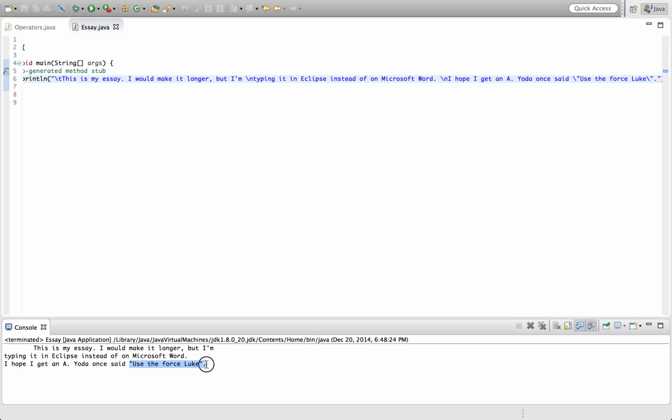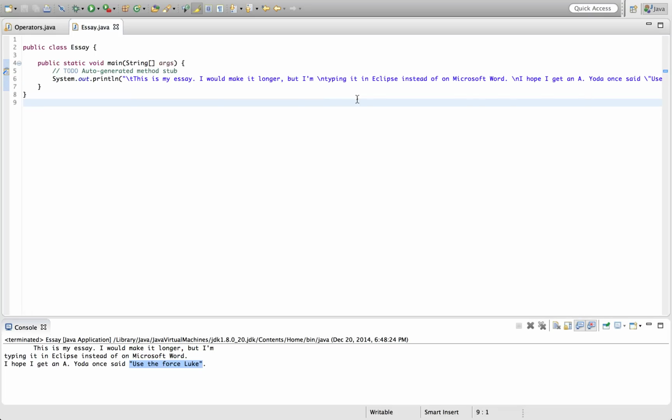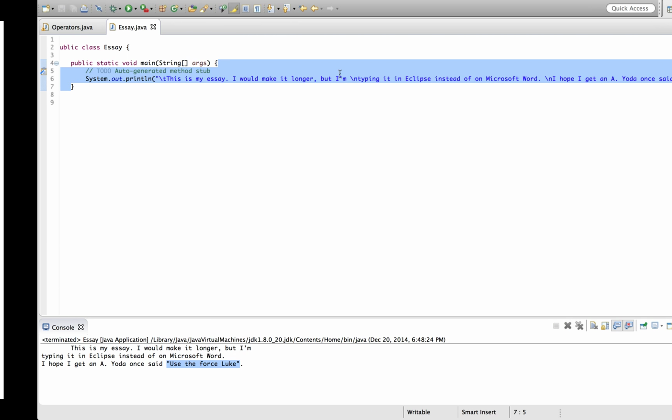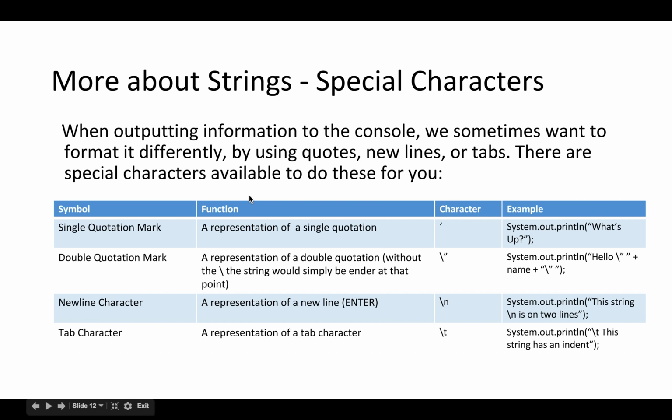And good, we're almost done. We actually might not even get any points off for formatting for this essay. So those are the basic things you can do with string formatting and special characters. And that should make your work with strings a bit easier.